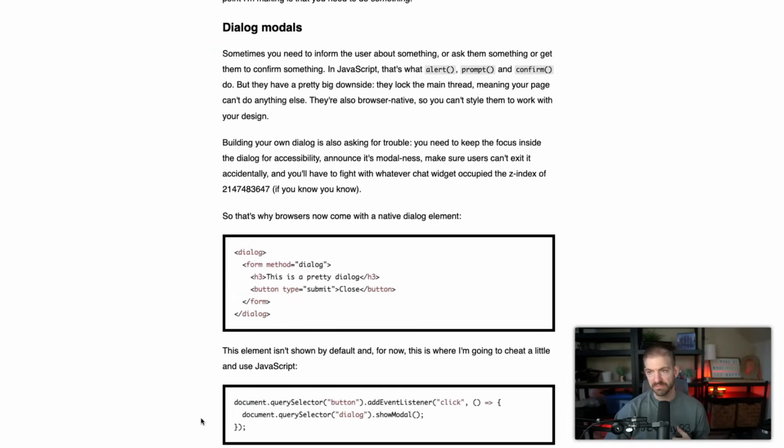So here's a really cool one. This is Dialog Modals. And it's really cool because this is stuff that we've all built from scratch in the past. You click it, you open it, you maintain state of whether or not it's open, you handle the outside click, you handle the click on the X button, all the things for layouts or for popovers or whatever you want to call them. So the fact that this is built in is pretty neat. So you have a dialog component. You put whatever you want inside of that dialog. And then you have a close button here, which is attached to the form method of dialog, which basically goes back to close that.